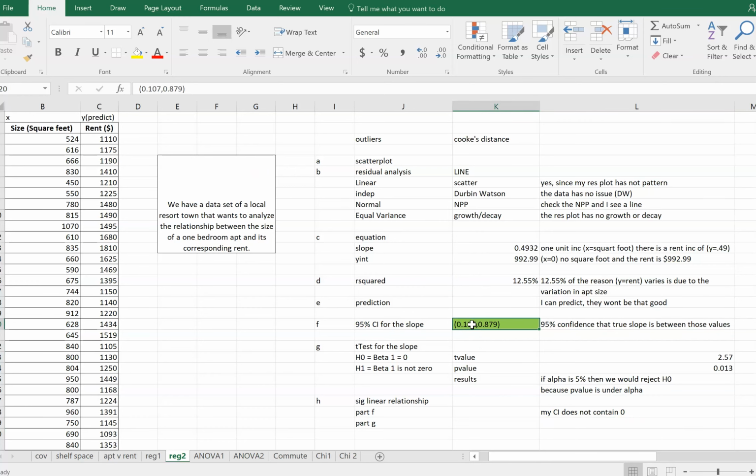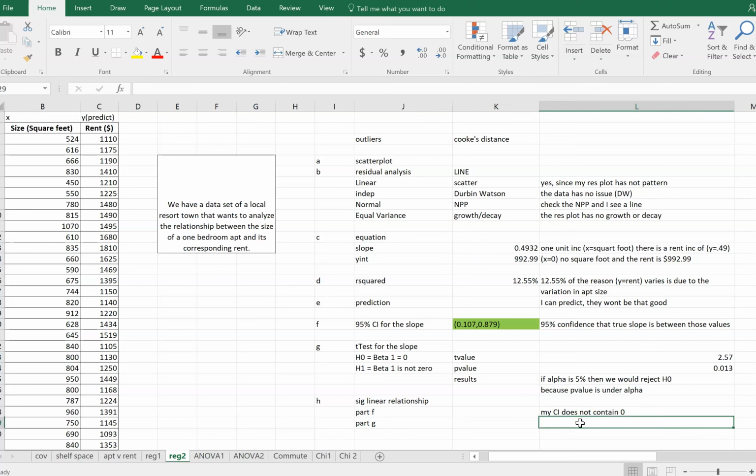There's 2 reasons I build this confidence interval. 1, to show that I have a significant relationship, and I believe in my prediction. 2, to utilize the upper and lower bounds as ways to change my slope and my prediction status. I'm all about making forecasts, and I can forecast using the prediction line, or I can change the slope with either one of these numbers and make either more positive predictions or lesser predictions. Your choice.